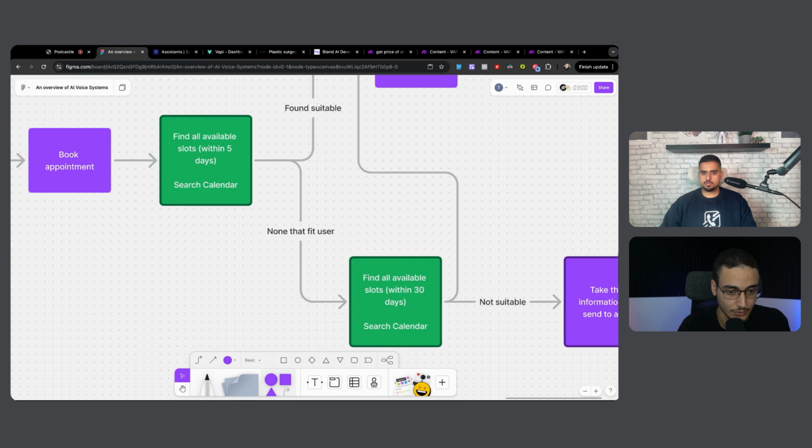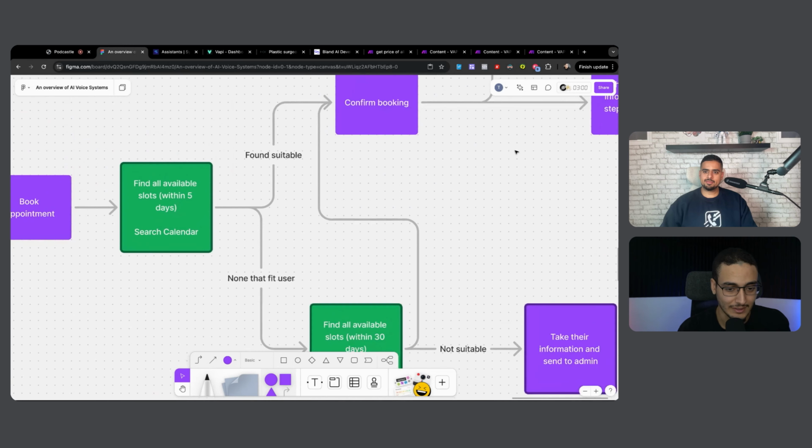Let's assume that none of those, we can make an entire video on each one of these nodes, but for the sake of length, let's assume that none of these slots were available. In this case, because most people, you'll realize after 2 attempts to book and they still haven't found them, they will usually hang up. So if after the second one we still can't find it, the robot will preemptively say, hey, look, you know what? Seems like I'm having a bit of trouble finding the best day for you. Let me get back to you.